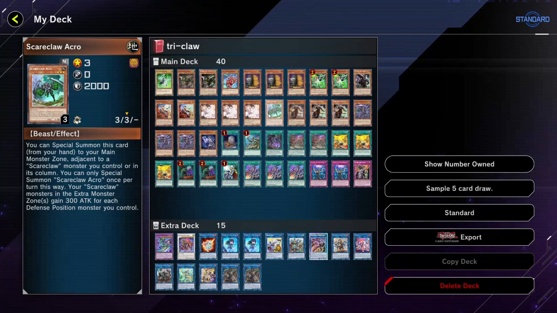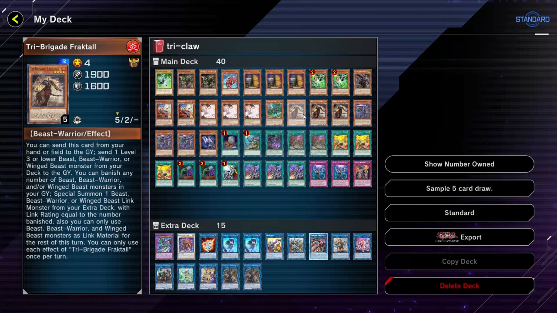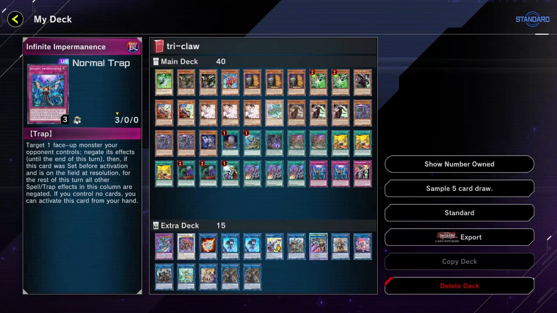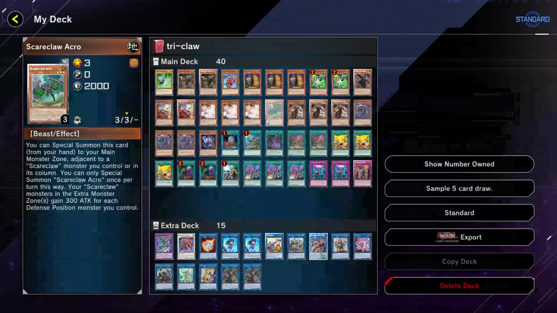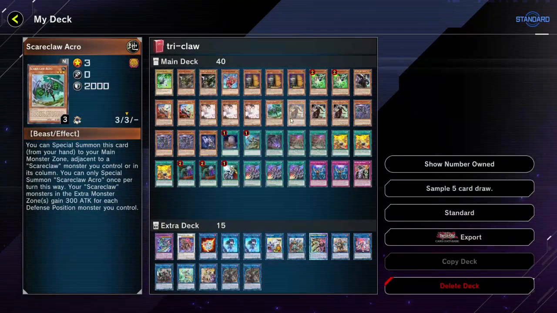And also, it's not even that bad to draw. Normally this is still solid. This plus a Tri-Brigade gets you quite a bit as well. So you could even opt to cut the Imperms or something, and then just play more copies of the level 3 Scareclaws, because they're not terrible starters either.